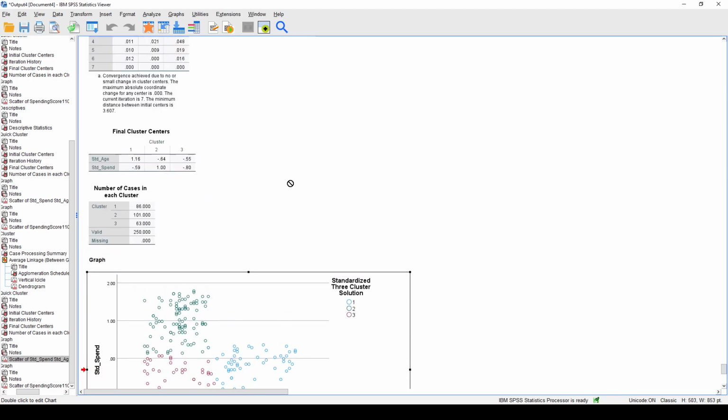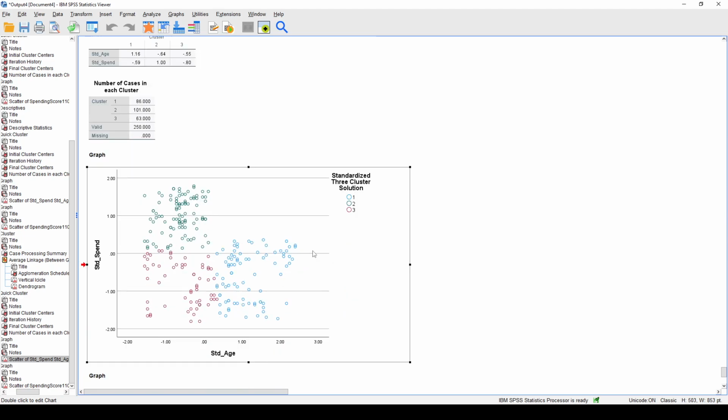And you also might pull descriptives. You might list the final cluster centers. You might pull descriptive statistics of age and spending to help describe or explain this. Ultimately trying to provide evidence for your ultimate conclusion of what these groups represent.